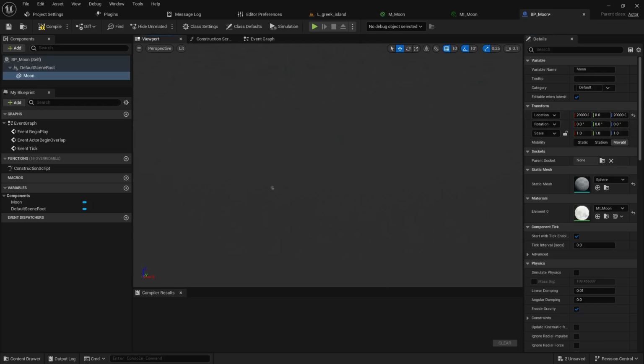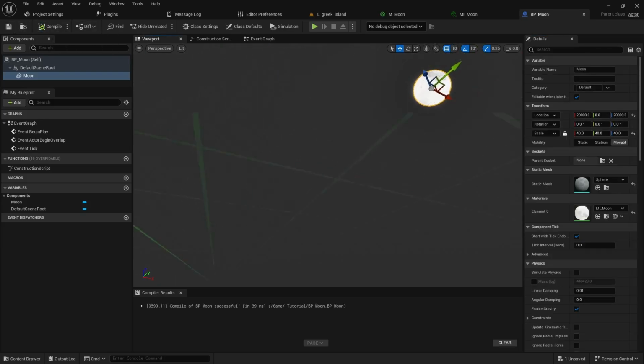Now you'll notice if I increase this here, I'm just going to try to zoom really far back. You can kind of see what we're doing. We're basically going to rotate this scene root, and the sphere will rotate around it with this offset. So it'll look like it's rotating around the planet. We're basically faking it. Our moon's kind of small though, so let's hit this little lock and scale it by 40 in the X, Y, and Z.